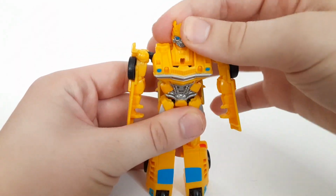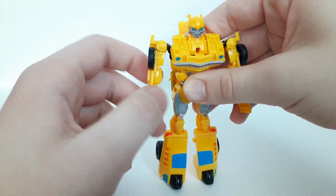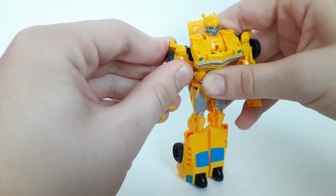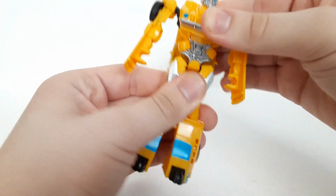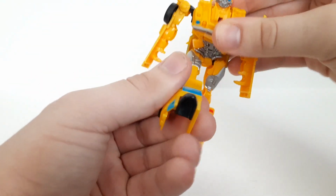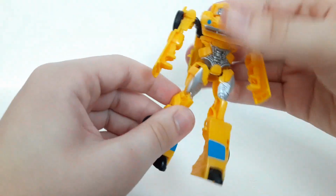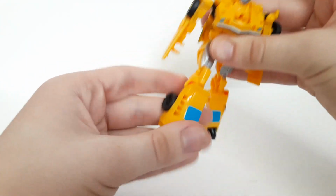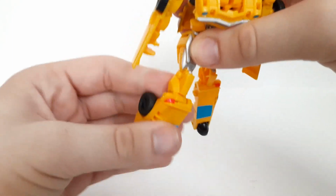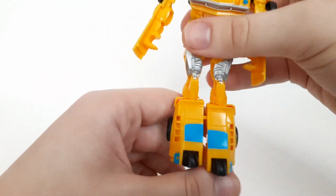Now for the articulation, the head does not move, just like with the other two. Shoulders are on ball joints, so you can move them a full 360 and move them outwards as far. Oh man, it popped off here. He does not have a waist rotation. He also does not have elbow or wrist swivel. Legs can kick up this far, back that far. I guess if you move this up, you get a little more articulation there. Knees kind of bend, but not at the knees. The knee's supposed to be right here, and it bends right here, but that's simply because of transformation. And the toes do move up and down, and that's it.